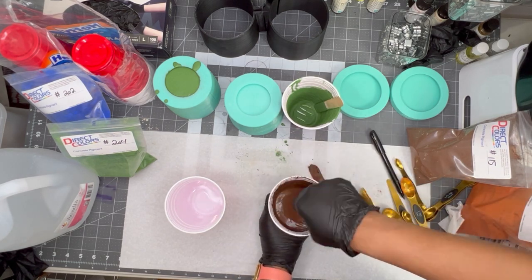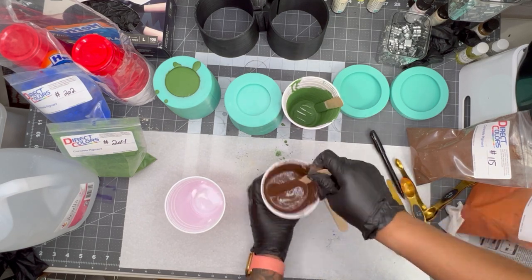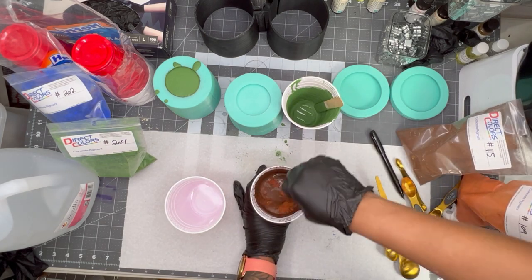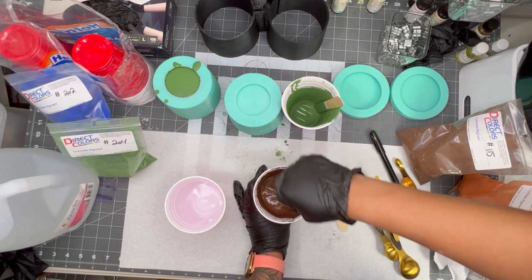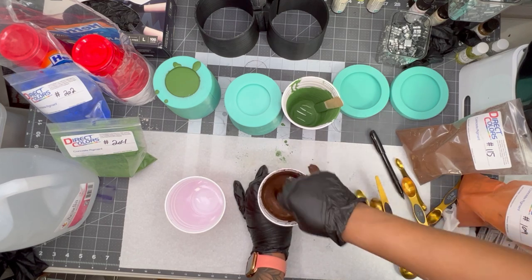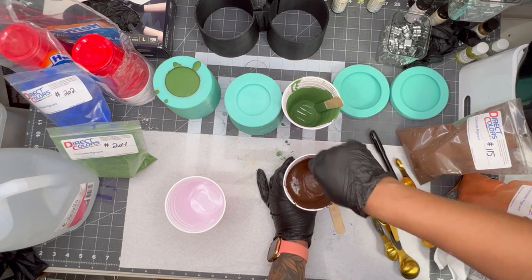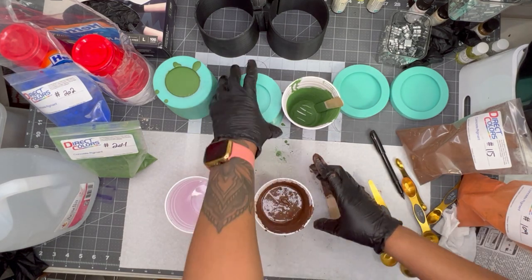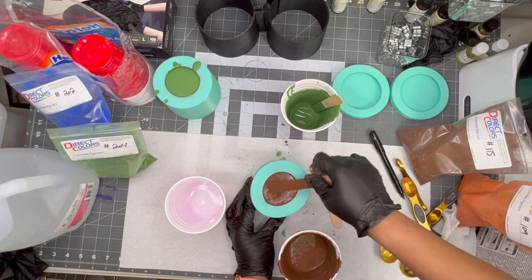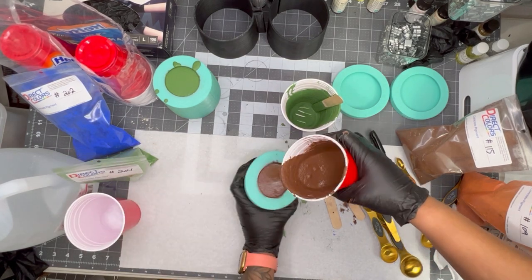Next time I do this angle, I will try to switch up the angles. This was my first time making these concrete jars, so I was kind of just trying to film but make them at the same time without having to think about other things, like other positions. And that's kind of what I did, because I was just focused on, oh my God, I'm making these for the first time. So for sure, next time I'm gonna try to do different angles.